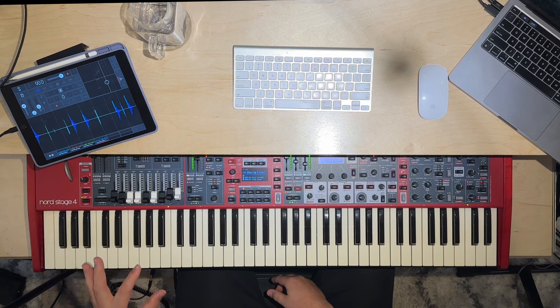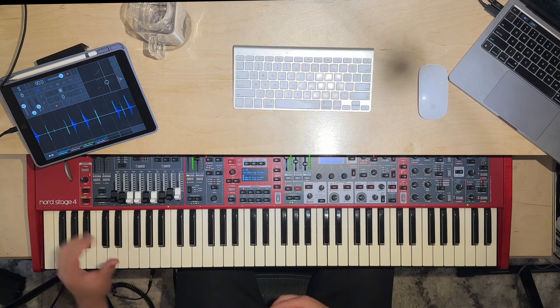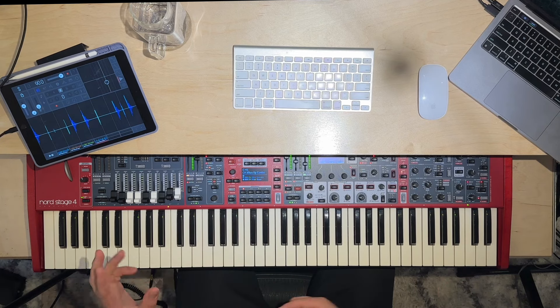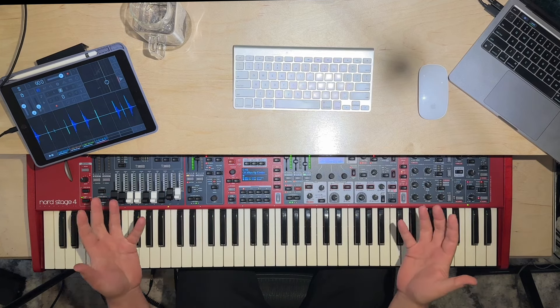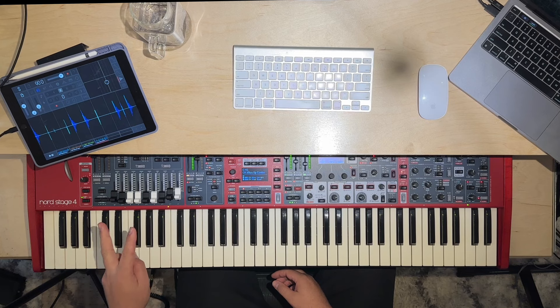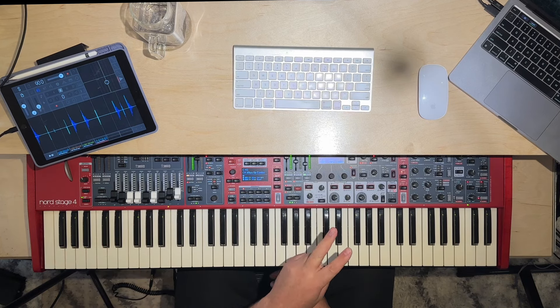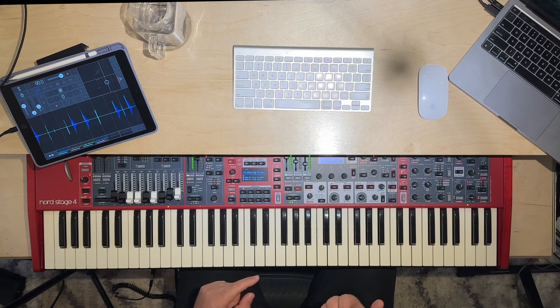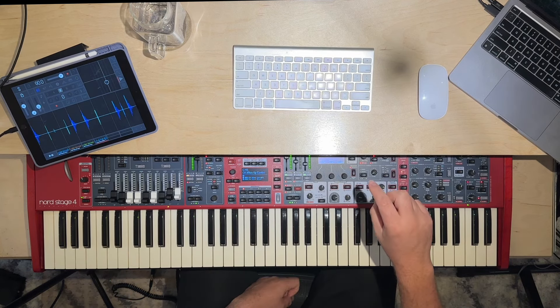The samples will be very similar between the Nord Stage 3 and 4 — both have mappings for the synth section, piano section, organ section, everything. If you're getting the Nord Stage 4 or Stage 3 collection version, you're going to get a bunch of different files: a program file containing all the different sections together — seven of those — plus two piano sounds, two organ sounds, and I believe seven or nine synth section presets. It's all in the manual. You'll also get zoning for every single program along with the samples. So you've got synth presets, piano presets, organ presets, programs, and samples.